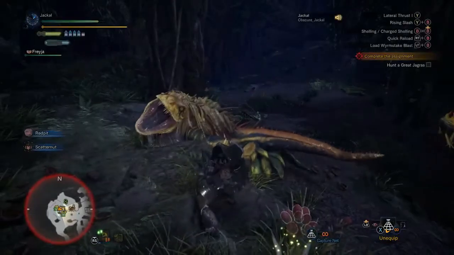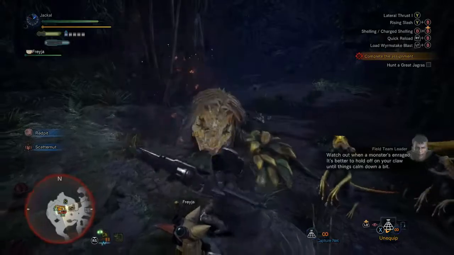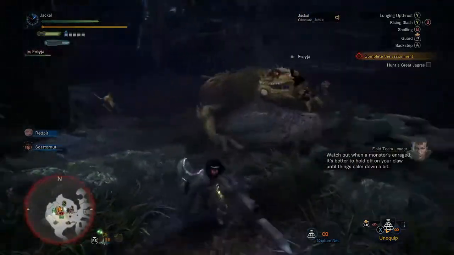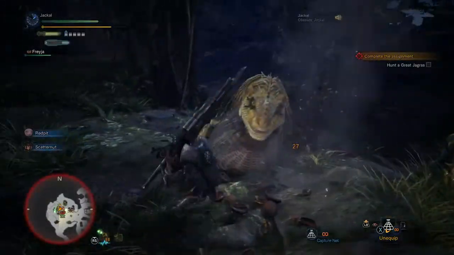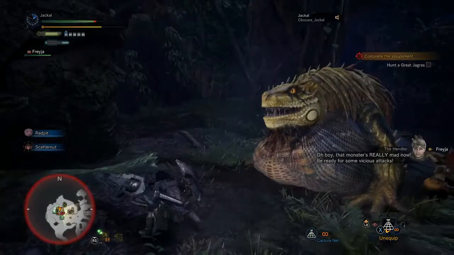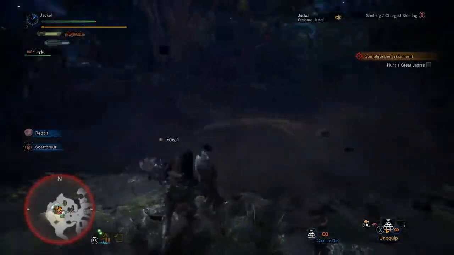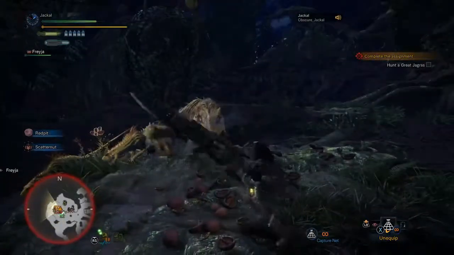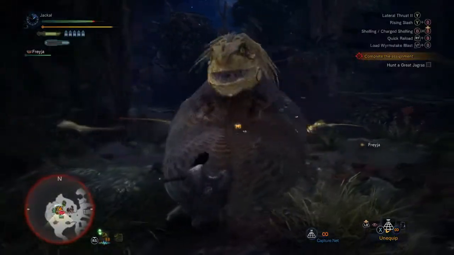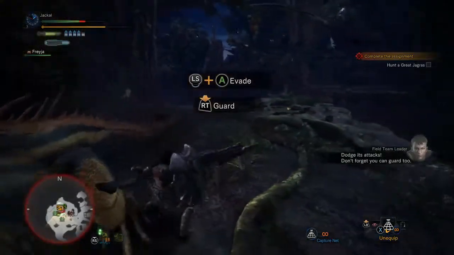Ooh, he did not like that. Watch out for monsters in range. It's better to hold off on your claw until things calm down a bit. Why would I hold off? Oh boy, that monster's really mad. Be ready for some vicious attacks. And that's why I like having a shield, because I can just block that. Dodge your attacks. Don't forget you can guard too.